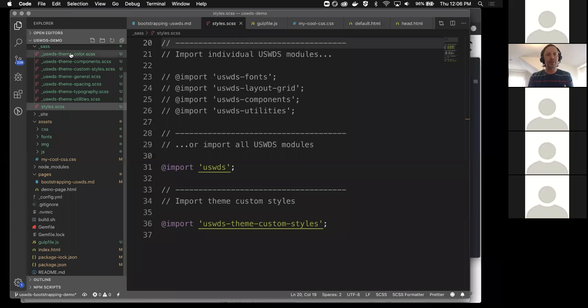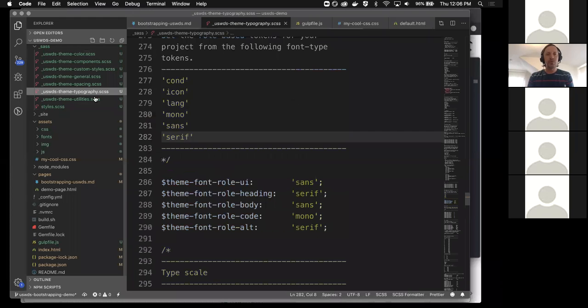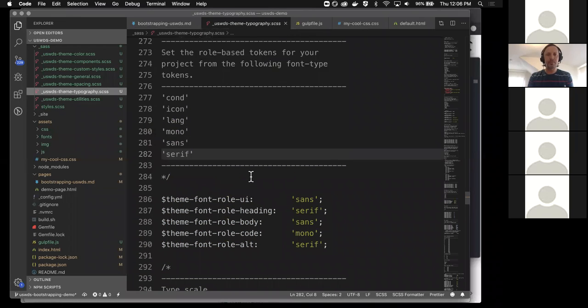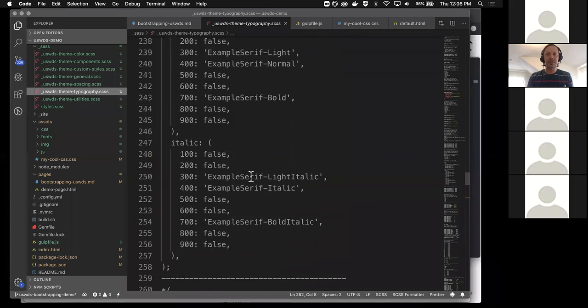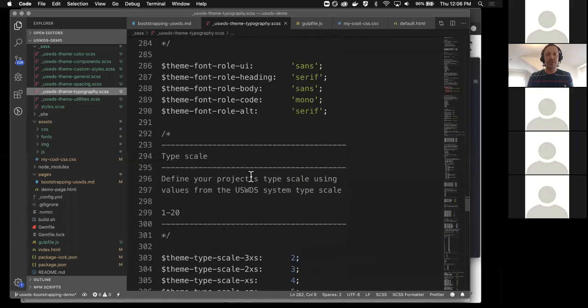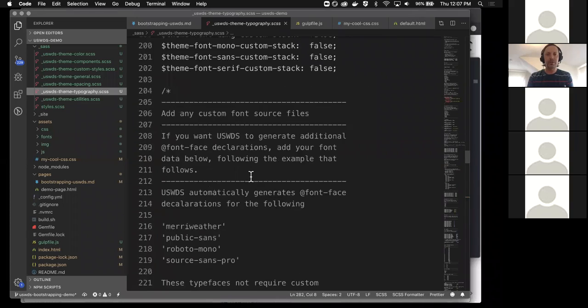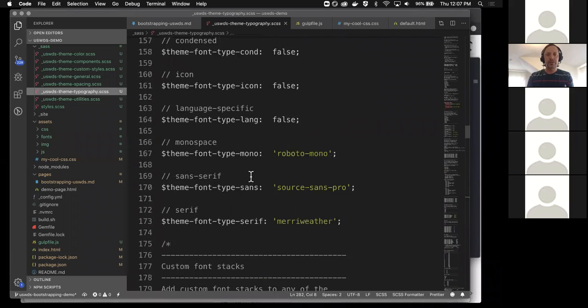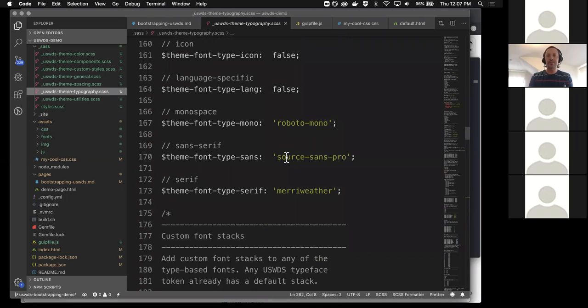So some things that we could do: we could change the font. If we scroll down to where we have sans serif, say we want to change that to public sans, we could do that. Save, turn that into public sans.